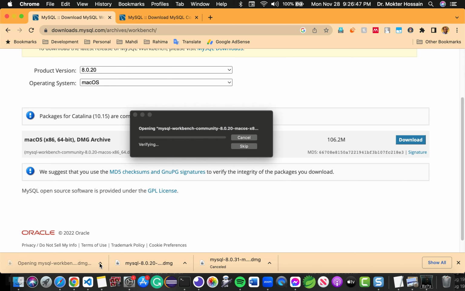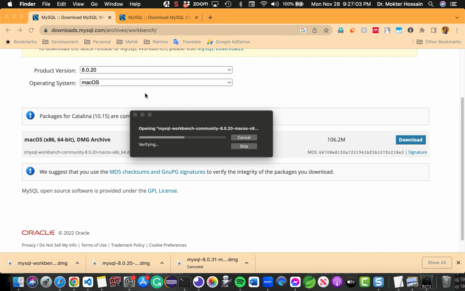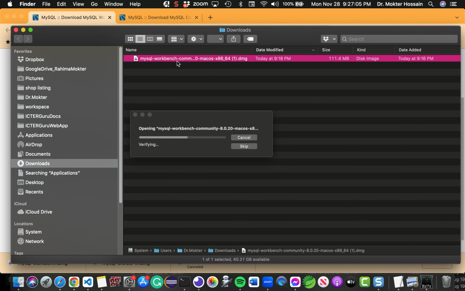So I double click over here, and it is trying to open. That means it is installed. It was located in my Downloads folder, so it is running from here. Okay, and let us see.